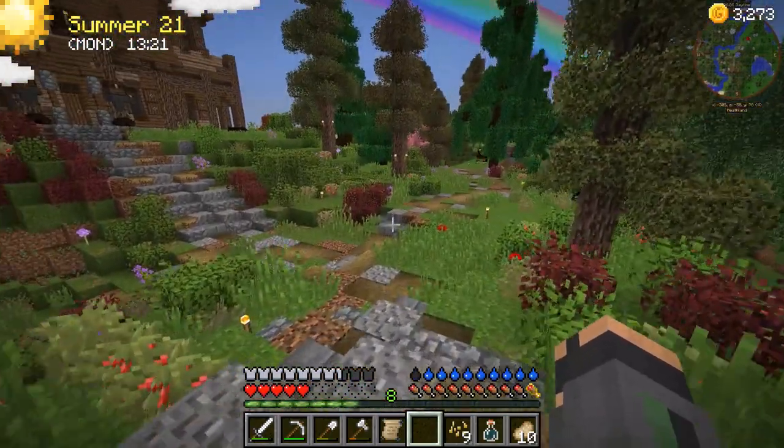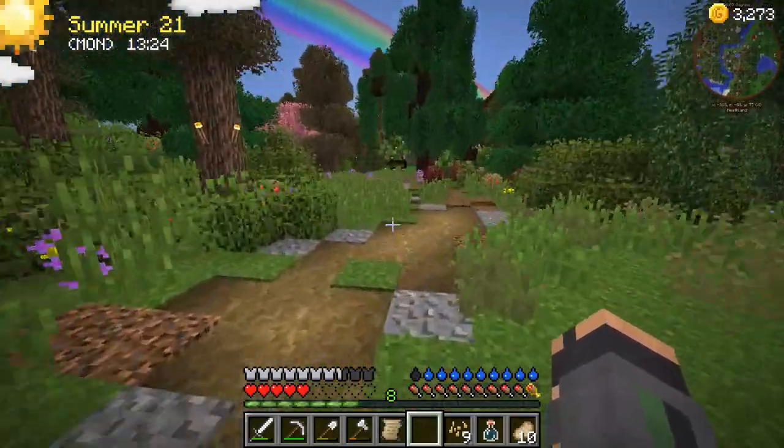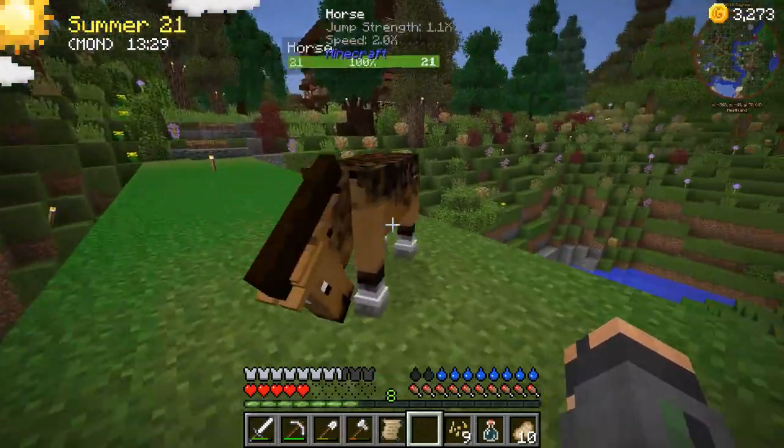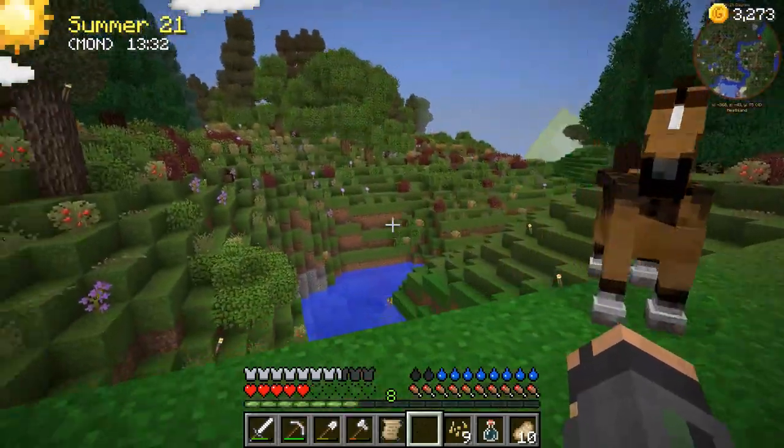Tell your brother something. All right, come with me, guys. Let's go this way. Let's go set up, finally, our animal ranch. I got a perfect spot picked out. What's up, horsey? How you been? Oh, stay off that corner.